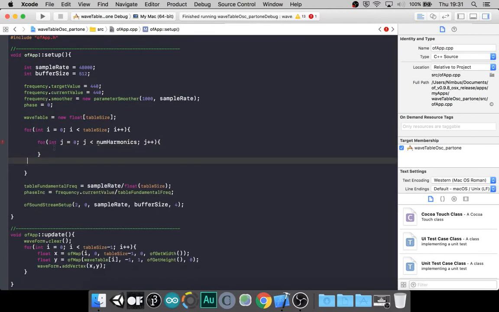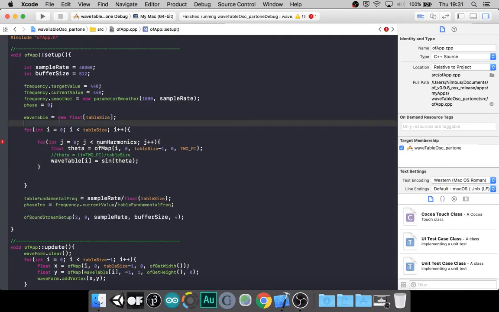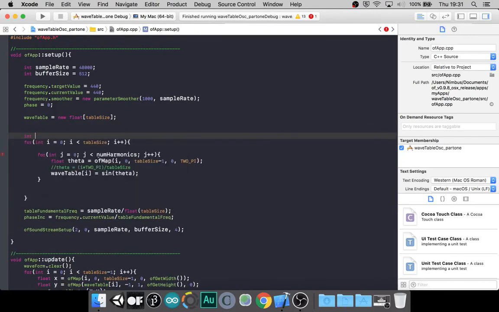We'll move this logic in here, make a number of harmonics. Let's do 50 harmonics. Alright, so for each sample of our buffer, we'll add 50 harmonics.